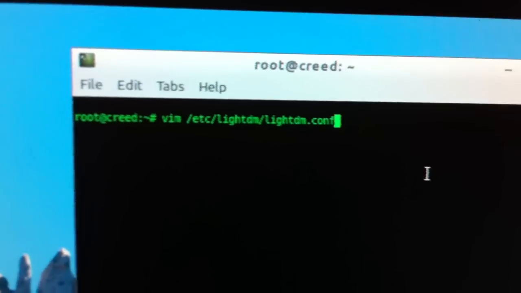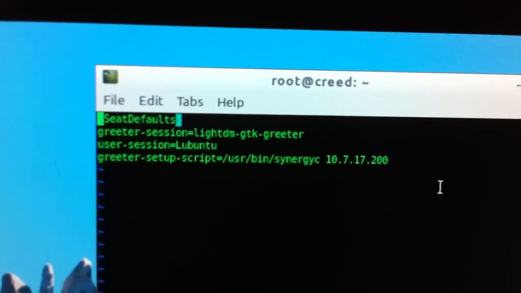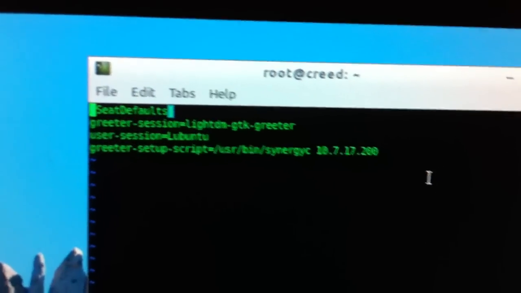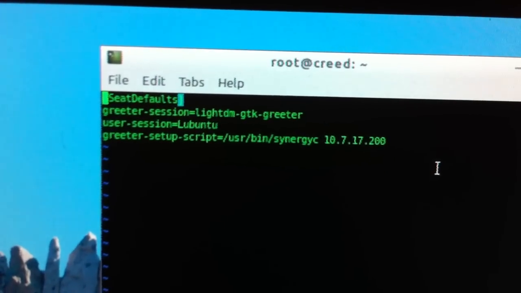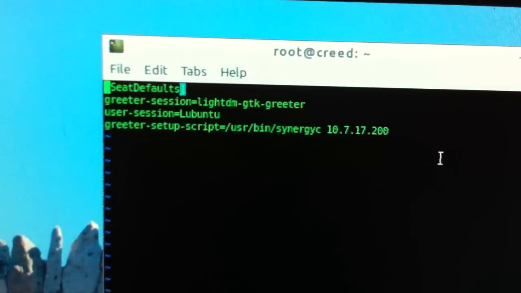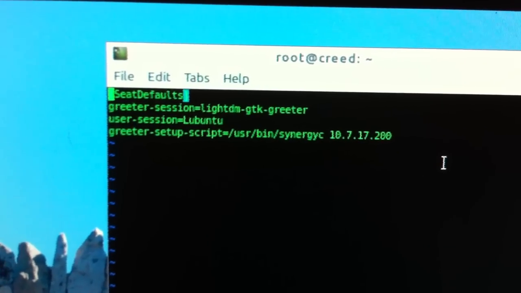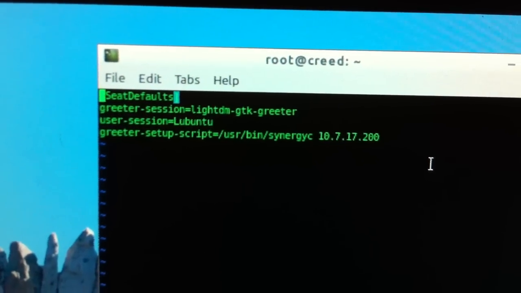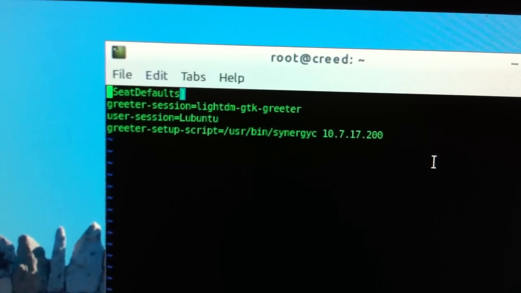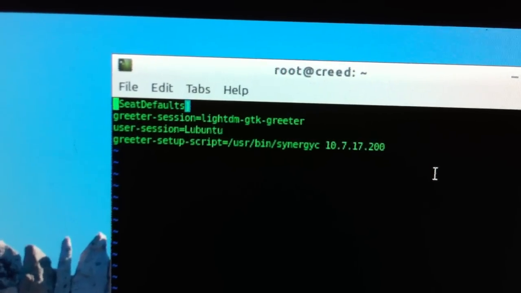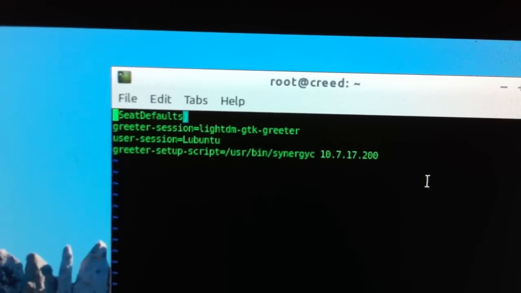So go ahead and enter so we can go in there. It's pretty short. All I had to do was add that last line, which is greeter-setup-script equals /usr/bin/synergyc, and then the IP address of the server. Once I did that, Synergy starts when LightDM starts, and I can use the remote keyboard and mouse to log in, which is really cool.